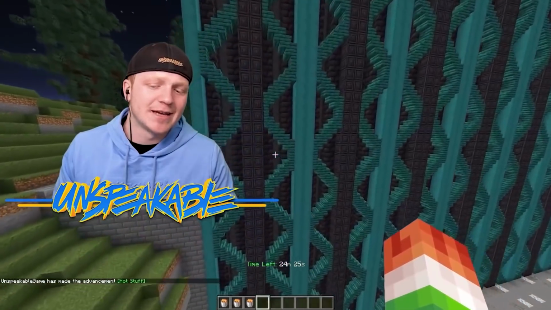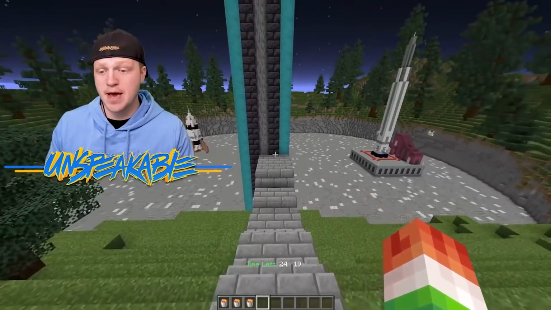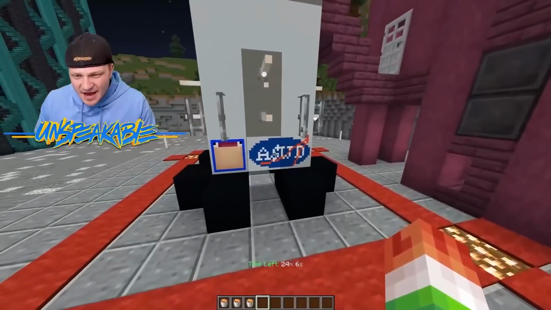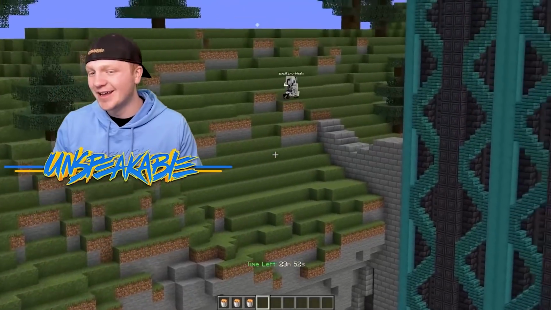Hey, Mr. ASWD, how's the progress over here? What you do? Oh, okay. Not bad. My rocket doesn't have wings. Okay, okay. What do we got going on? What the flip is that? ASWD? What are you doing to my rocket? Did I say you could touch my rocket? No, no, no, no, no. Go away, go away, go away.